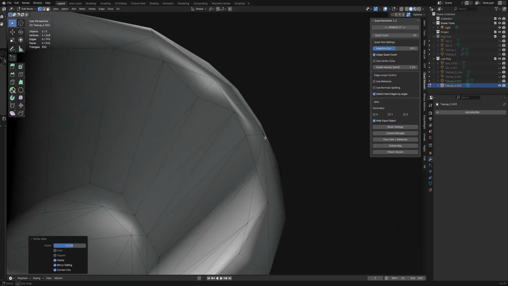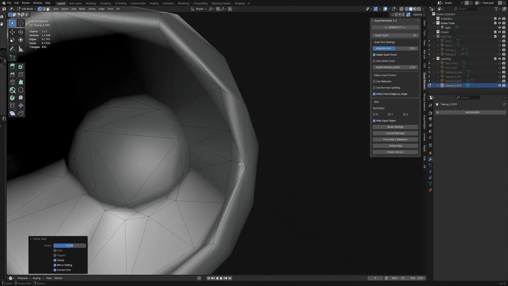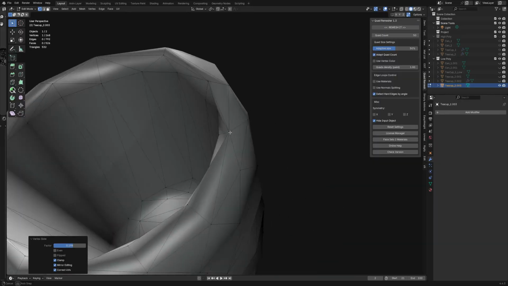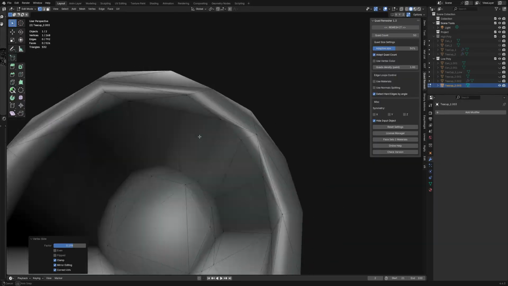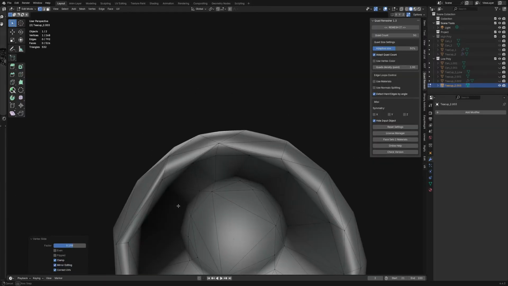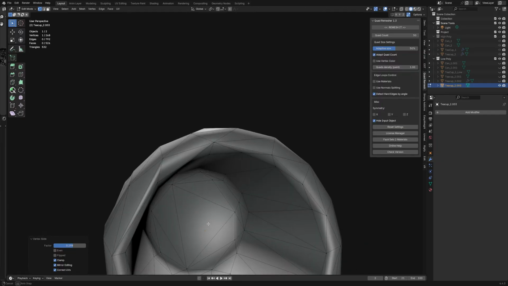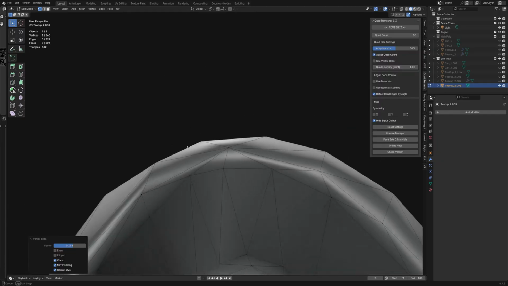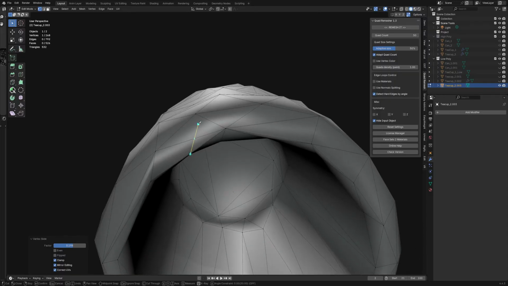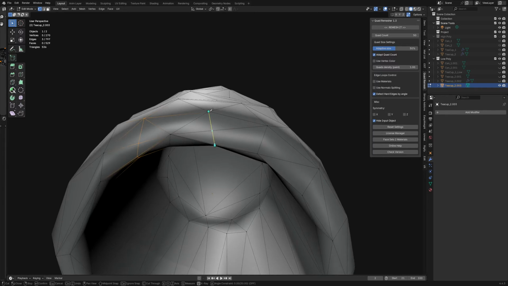This one's really bad. It's a 9-pointed vertex. We could do something similar. Cut across here, like this.